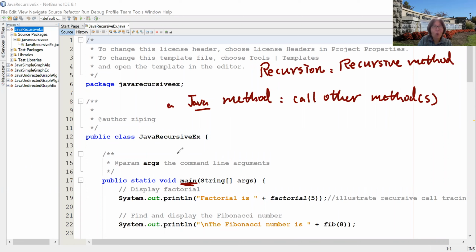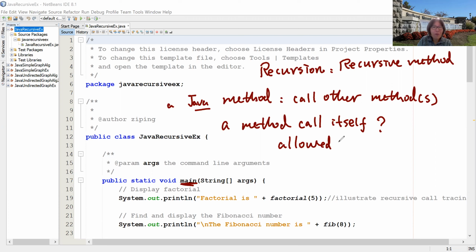Or you define a Java method and it can call other Java methods. Okay, so there is no surprise for that. But we haven't seen a method call itself. Call itself. So what is that? Is that allowed? Yes, it is allowed.